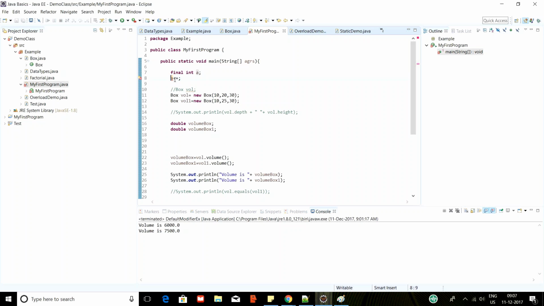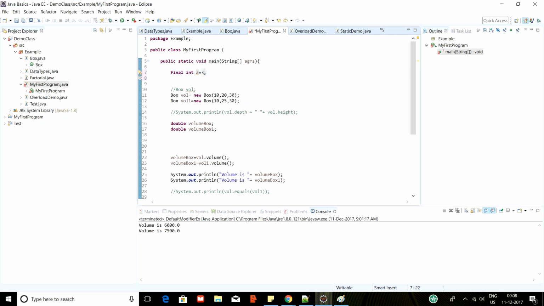Tell me why I said that you must always initialize this particular final variable. Otherwise, it's going to take the default value, which is of no use. Even you cannot modify it. It has already taken the default value of a, that is 0. So you cannot modify it any longer. So it's always better that you initialize this particular variable.